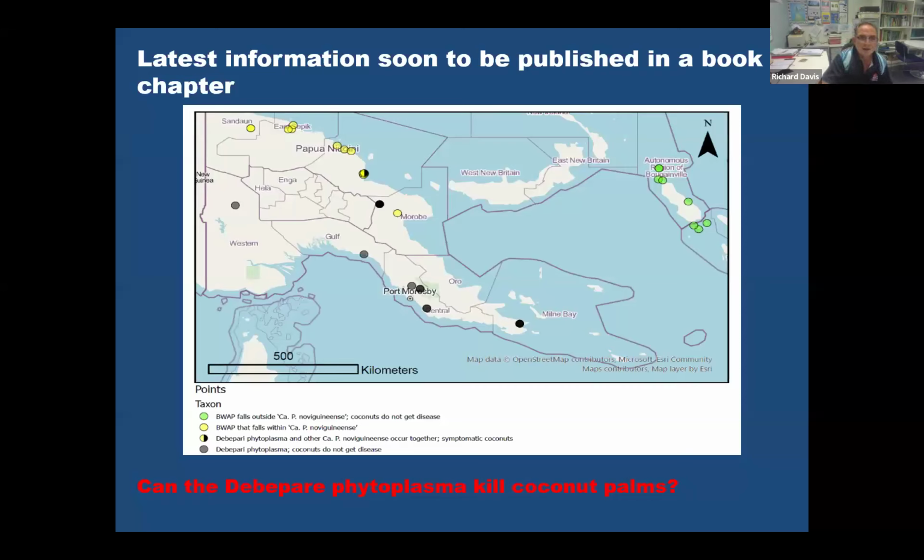To my mind, taro is the absolute key finding here in terms of biosecurity, because what do people do when they travel somewhere and bring back some taro that tastes really good? You cut off the top and you plant it. So you instantly transport all the pathogens that are vegetatively propagated from one end of PNG to the other. That, to my mind, is a really serious issue that needs following up.